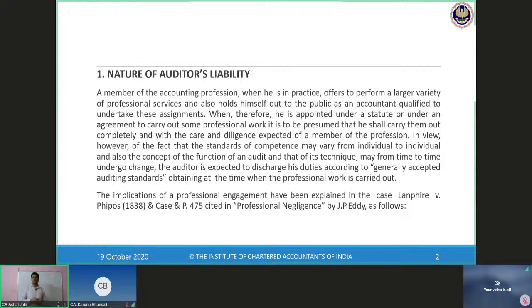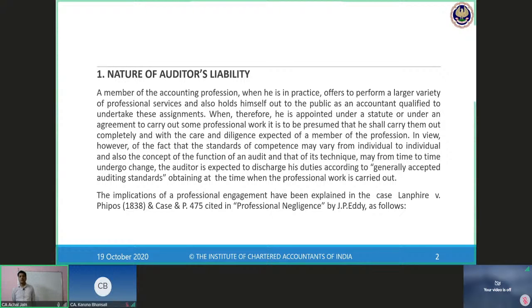But at the same time, it also doesn't mean that if by performing some procedure, fraud would have come to the notice of the auditor, then the auditor will ignore that. Or the auditor could ignore such a procedure, because that may become very risky, because that may materially misstate the financial statements and which may have very severe implications. So the auditor carries that responsibility which he needs to understand.